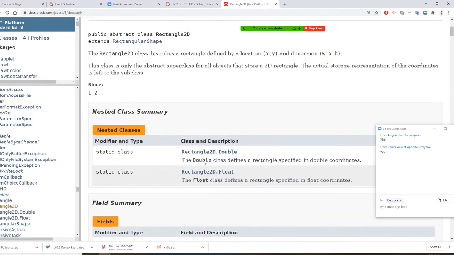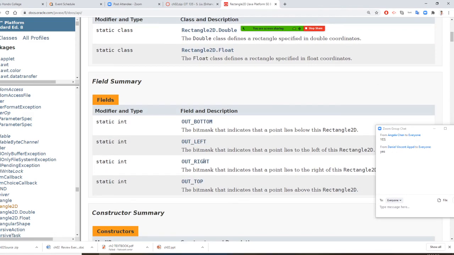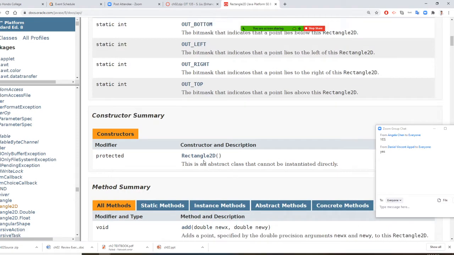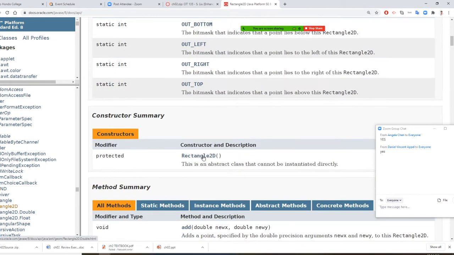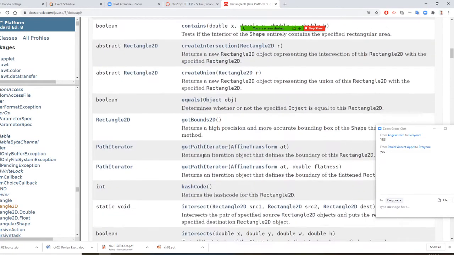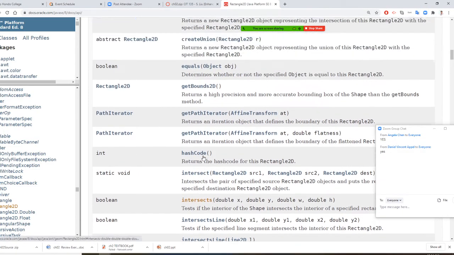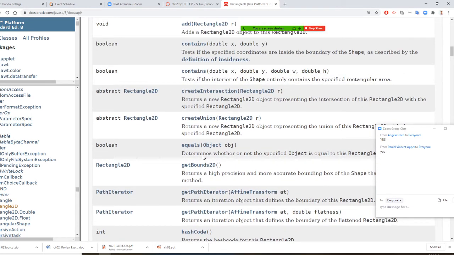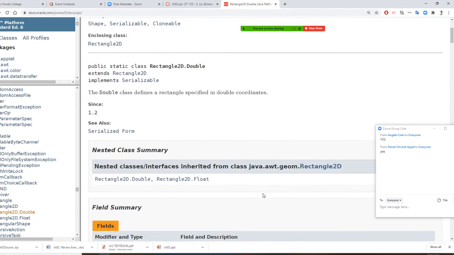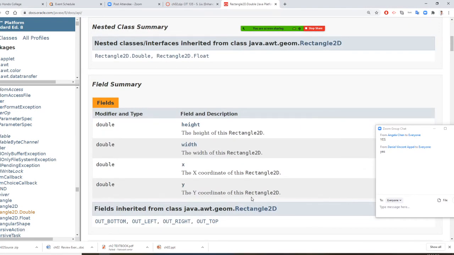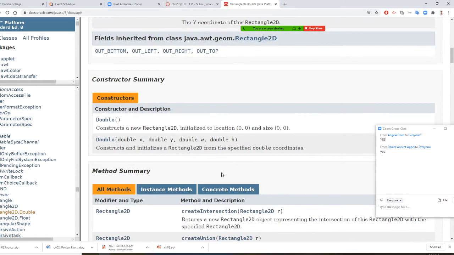It's also a class, but it's a little bit more advanced. Same thing, you also need the x, y. But with Rectangle2D, you can move. Rectangle2D.Double, you have the height, width, x and y.